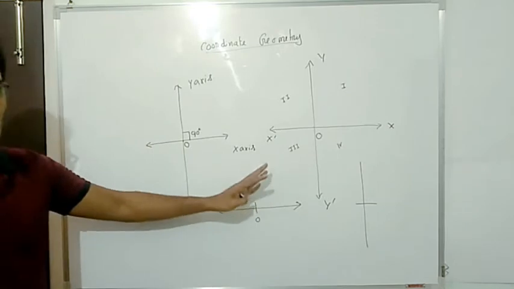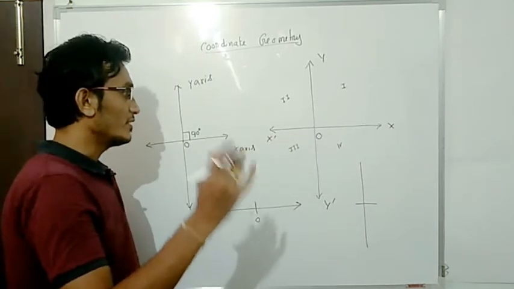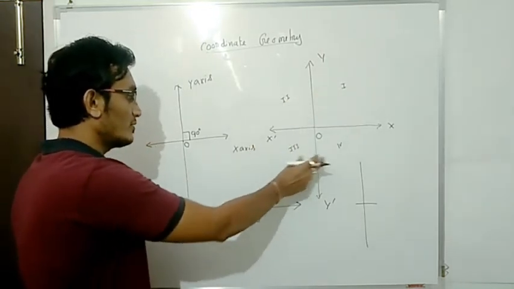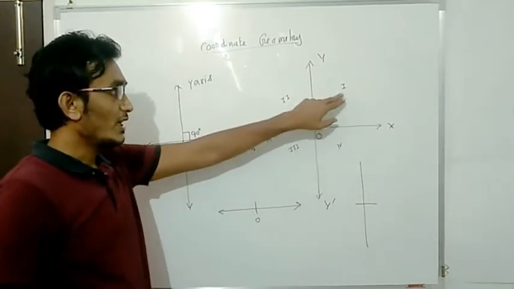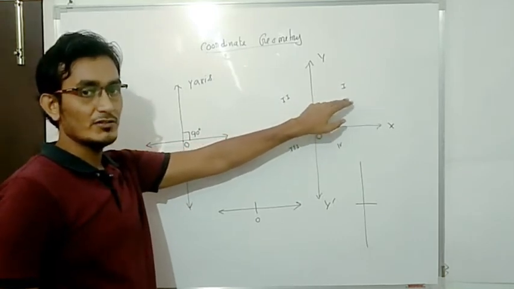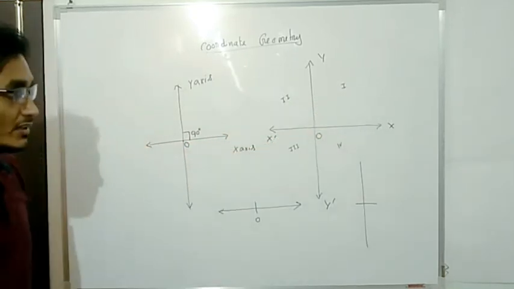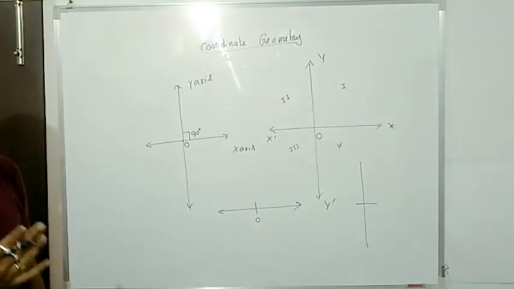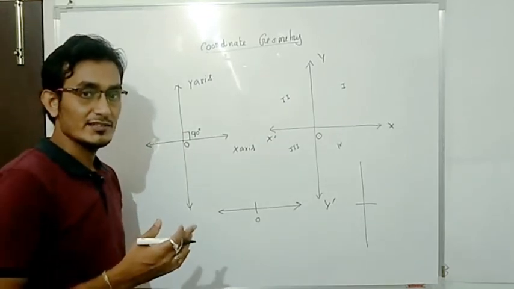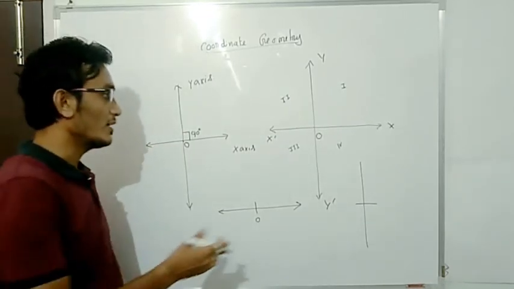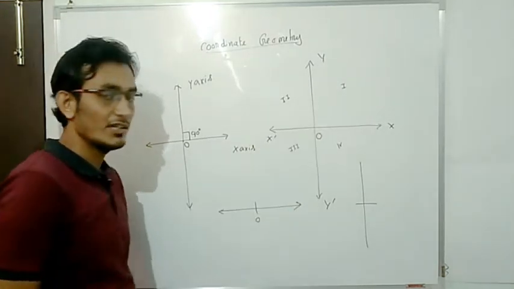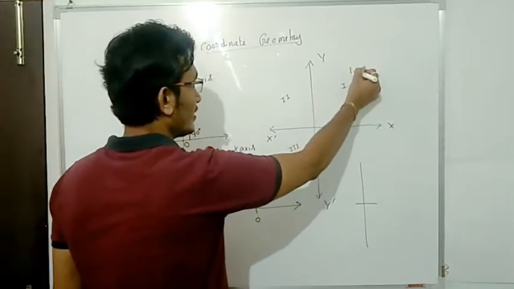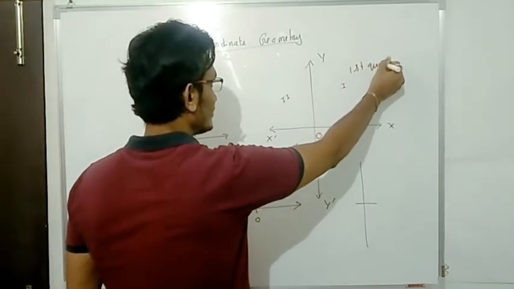Now here we can see that in this coordinate plane, there are basically four parts. This is the first one, this is the second one, this is the third one, and this is the fourth one. And in the first part, these are what? The quadrant. Quadrant means the part which we get in a coordinate plane. That means while the axes intersect at a particular point, we get four parts, and these four parts are basically known as the quadrant. And the first part is known as the first quadrant.